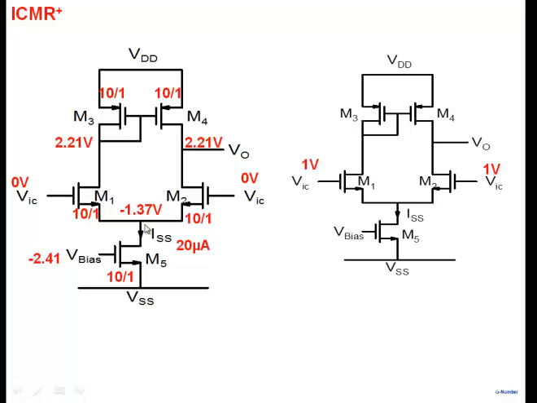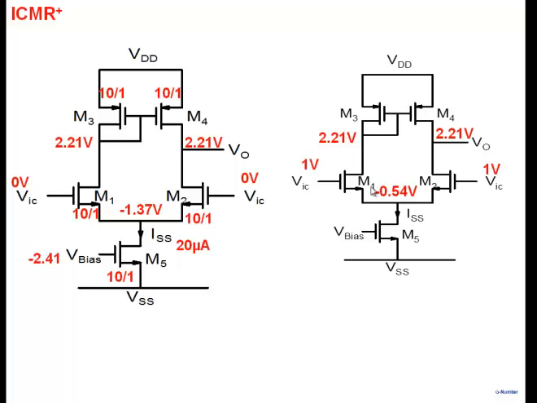But because of body effect, as this voltage changes, note that the threshold voltage changes. So VGS does change a little bit here. Okay, but in general, what you note here is that this one, if I do an accurate calculation, becomes minus 0.54. Without body effect, it should have become minus 0.37. It has become minus 0.54. All right. This voltage, 2.21, remains the same. Now, can you see what will happen as I further increase it?